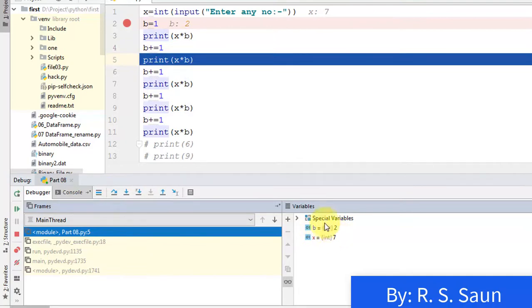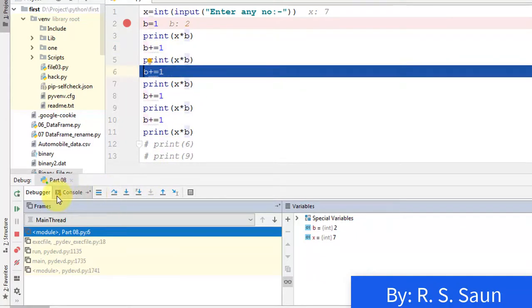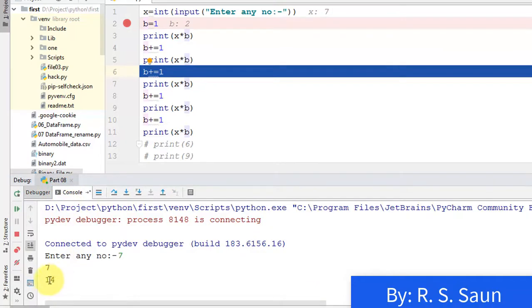Okay, now you can easily guess why we will be getting 14 this time, because the value of x is 7, and if you hover on b, you can see after some time. Okay, here you can see, click on this. You can see here the current value of b is equal to 2. Okay, now let us execute this one and see. Again the yellow dot blinked, and if you click on it, my next output is there, that is 17.